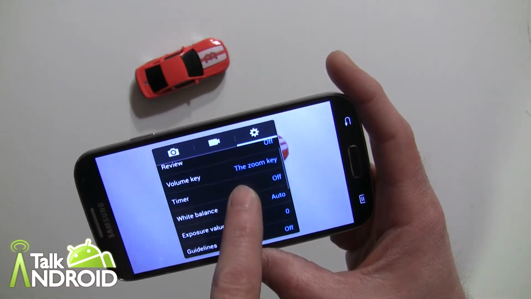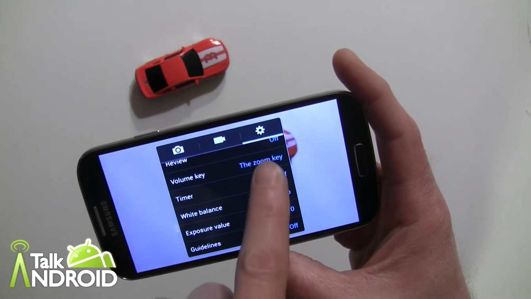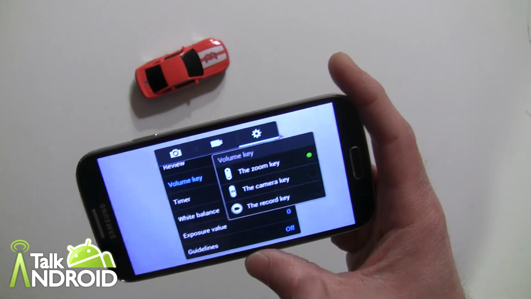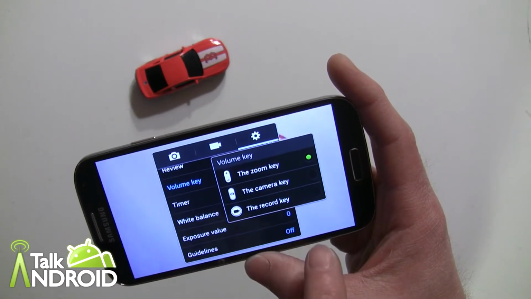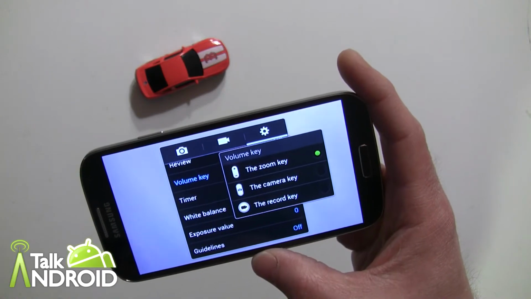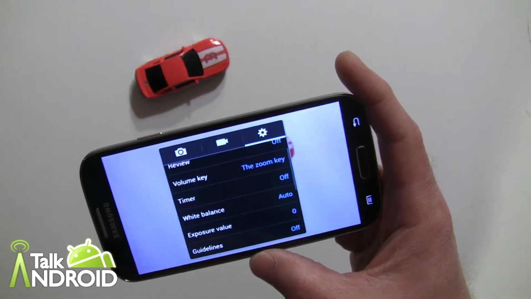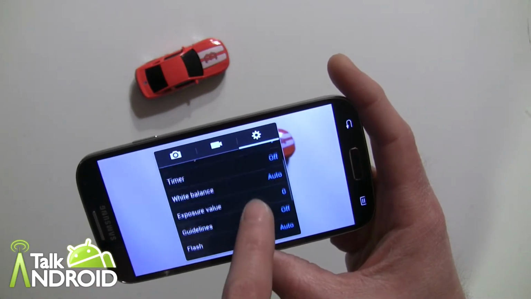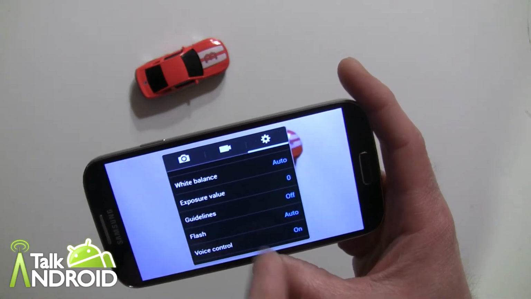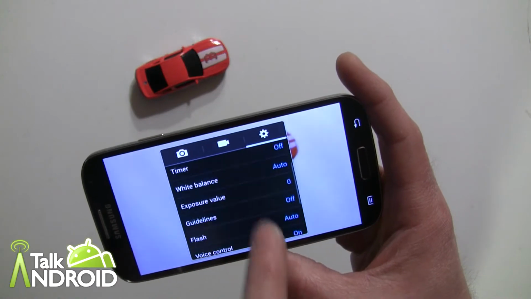Your volume key can be used as zoom, or the volume can also become your camera key or your record key. That's a nice little feature. And then putting the timer on or off. You can adjust white balance, exposure value, and all that good stuff. So you can go through that.